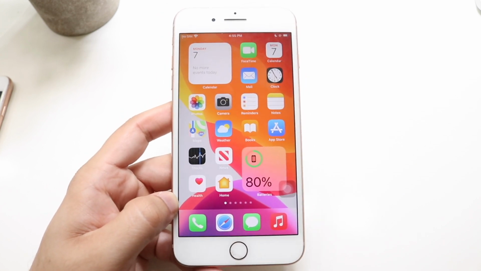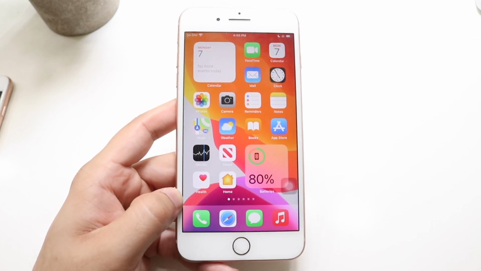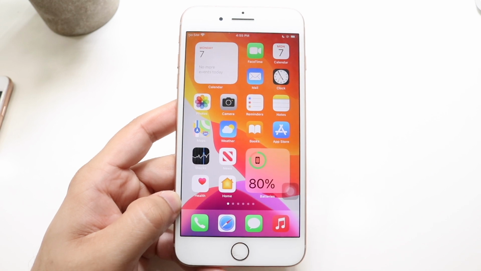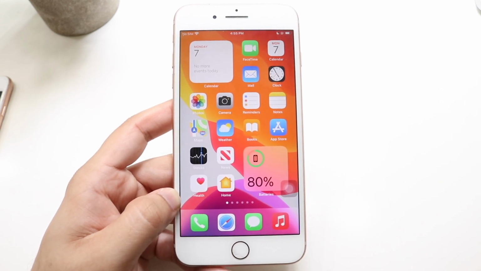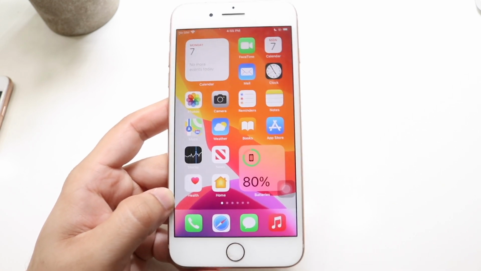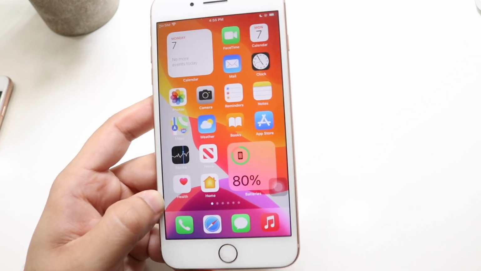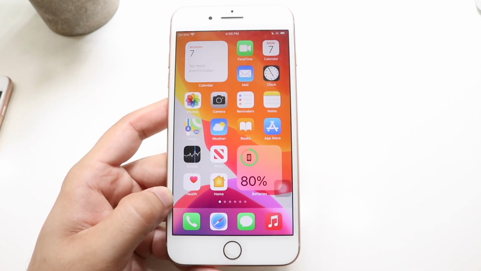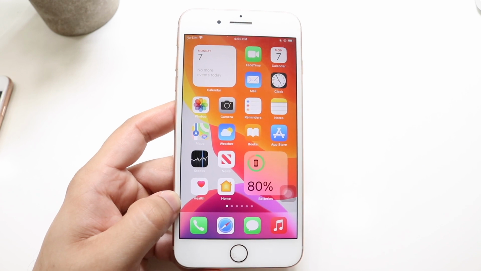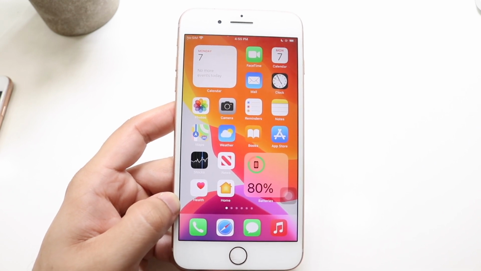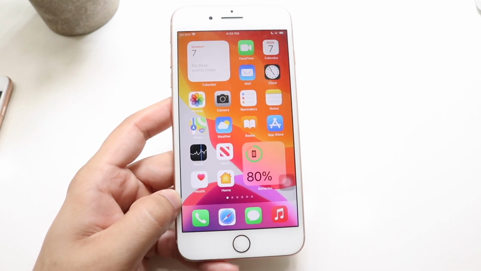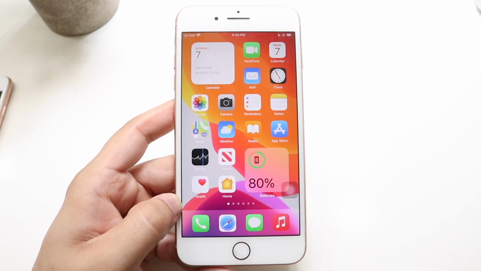There are cool additions and newer things being added all the time, but it's just not stable enough as far as I can tell. I've already had a couple of issues. You saw with my, I think App Store was being weird, but a couple of other things, there's a lot of issues. Battery life's not going to be good, and I'm not using an iPhone 8 Plus as a main device. So I can sit here and say it's perfectly fine, even though it might not be. So keep that in mind. That is definitely a humongous thing to keep in mind at the end of the day.